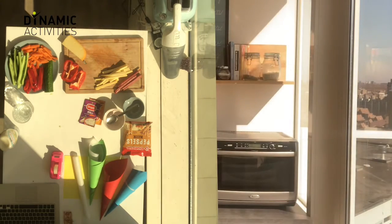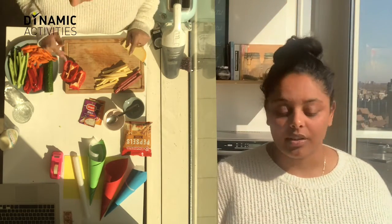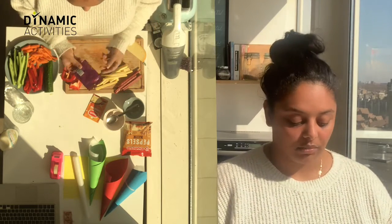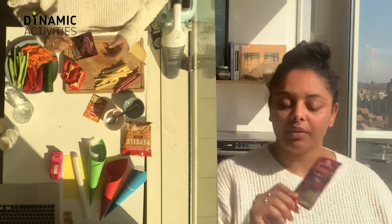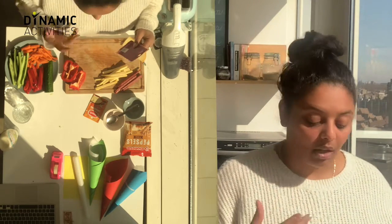I'm going to make the sauces right now. Do I need the knife? No, I don't need the knife anymore. I can put the cheese here. Now I'm going to make the sauce. The sauce is very easy. I just bought two dipping sauces from the local supermarket where I'm from. I took the one with the aioli flavor, that's a garlicky flavor. I really like it a lot with my vegetables.